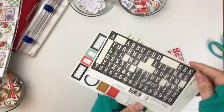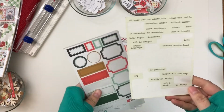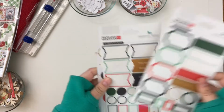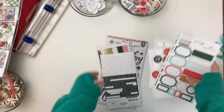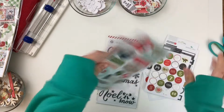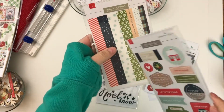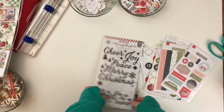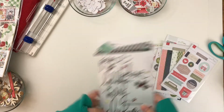Some letter stickers. Again, I pulled from my stash, so we're going to be trying to use some of this stuff up. Here is label stickers, Gossamer Blue. And these are old simple stories. More Gossamer Blue, more simple stories. Gossamer Blue from last year. Last year had some navy and light blue in it and pink, so I won't be using those. And then pink paisley and Heidi Swap black stickers, perfect for this year.